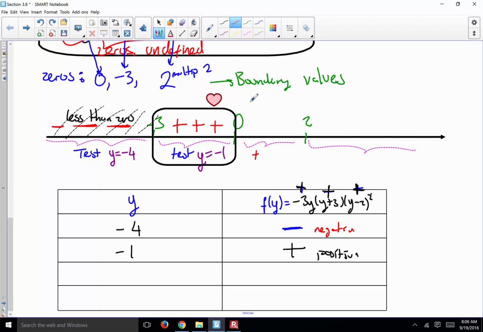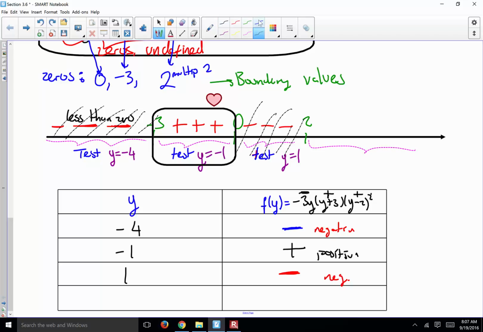Next, I test what value? Test something between 0 and 2, the only value that makes sense is 1. Okay, when I insert 1 here, signs change, of course. This is negative. This is positive. This is positive. The answer is negative. Negative, positive, positive multiplies to negative. And this is again bad. I didn't like this because I'm looking for positive regions, so forget this.